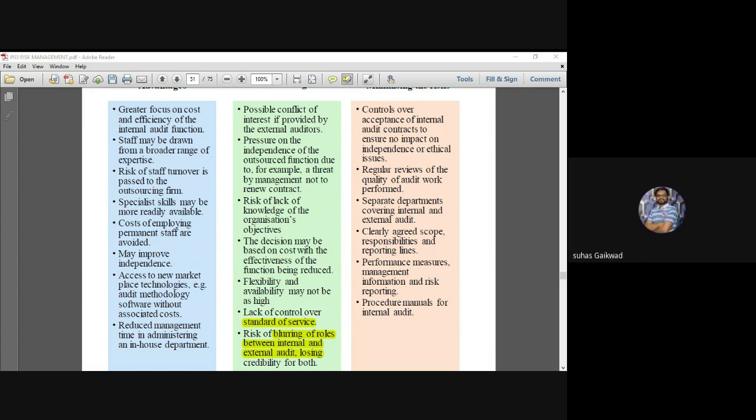Just to add one point here, about outsourcing of internal audit, which I personally experienced because my wife was in the internal audit area, working for a firm taking some internal audit projects. What happens in that case is, if the internal audit team makes a mistake or is missing something somewhere, then the customer only has the option to cancel their contract. That's it. There were no big consequences for the firm. But the major consequences are at the customer's end, because they are actually losing something in terms of internal audit when the consultant is not doing well. So it is a threat and a higher risk for our own company. Better to have our own internal audit team instead of relying on the consultant.